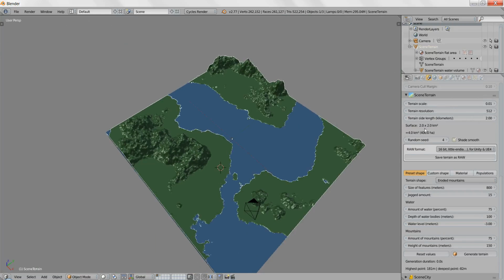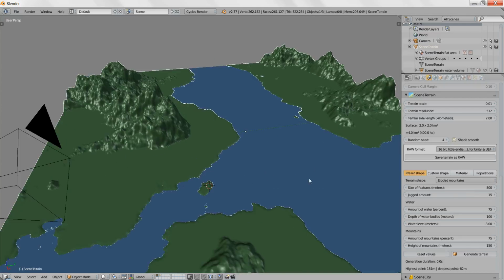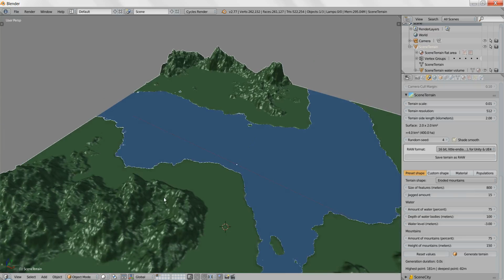So these are the general terrain options. In the tabs below, the first tab, the preset shape tab, is the one that we want. It allows you to change a few things. For instance, the size of the features, like the lakes and the mountains, the amount of jagginess.